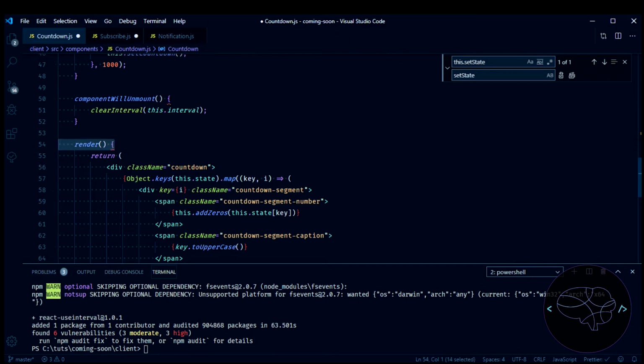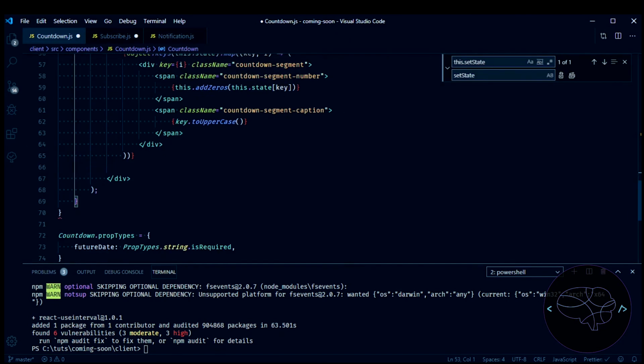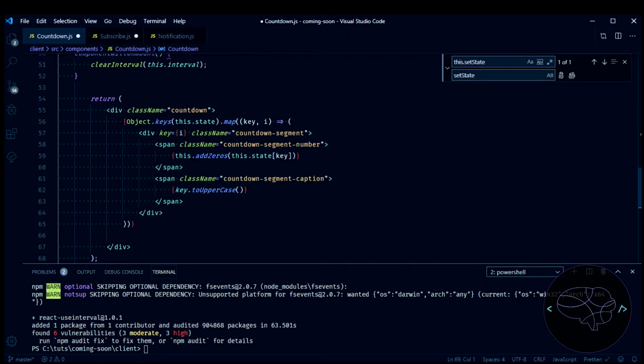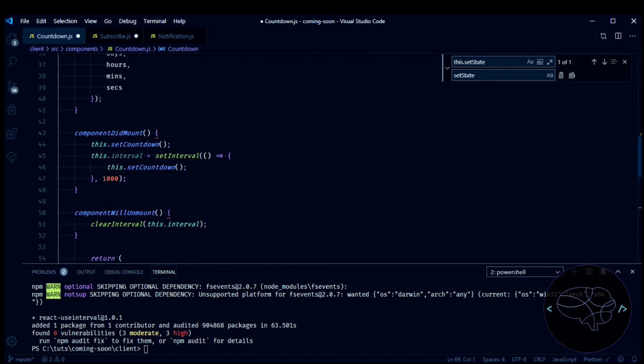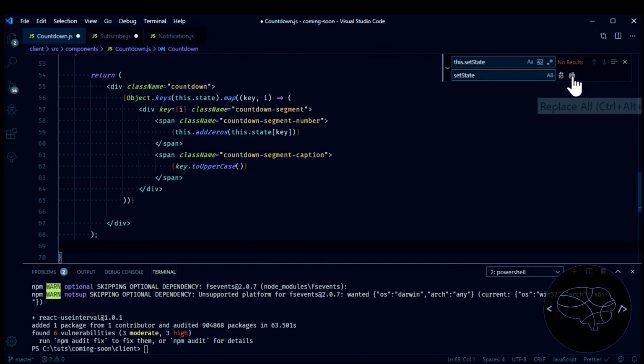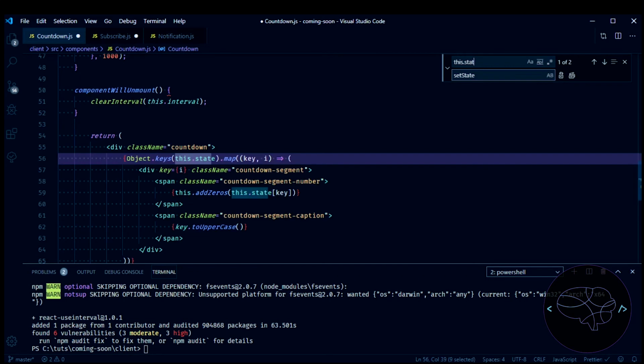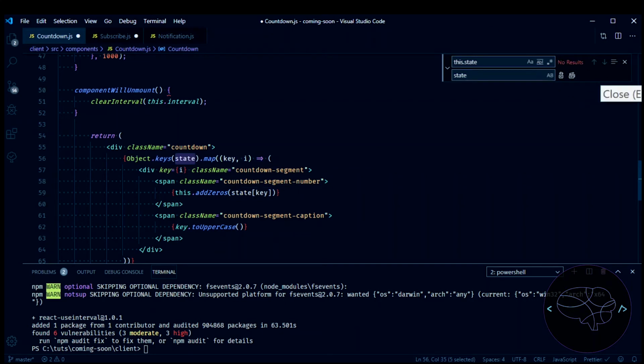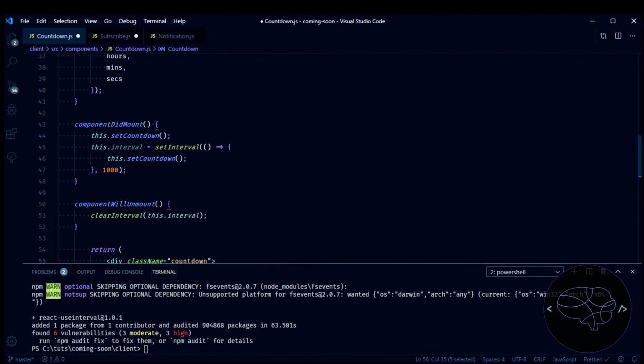Let's go ahead and pop that render function out of there. Delete one of these. And let's go ahead and clean up the set state stuff, this.state, this.setState. So we'll go ahead and replace that, and then find any instances of this.state and just change that to state. Replace. Okay, that's looking good.